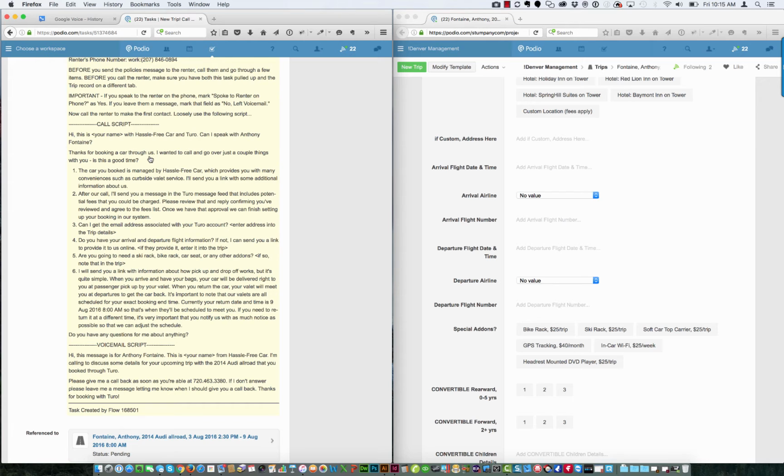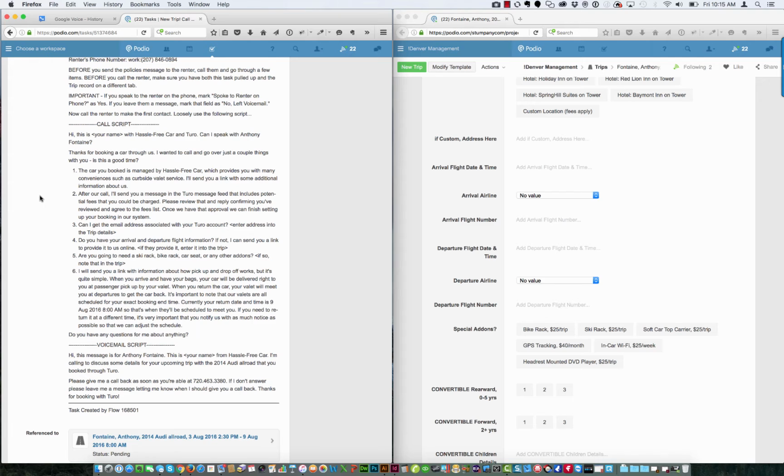If it's not, make a task for yourself to go call him later and make a note. This isn't typical. Most of the time you can get through this. Right now they've got a couple minutes to be able to do it. But if it's not and they have a specific time they want you to call back at, make a note, put it in your calendar, make sure you're available. If you're not, and that's the only time they have available, reach out to myself or to Jen and we'll try and figure it out. But that's extremely rare.